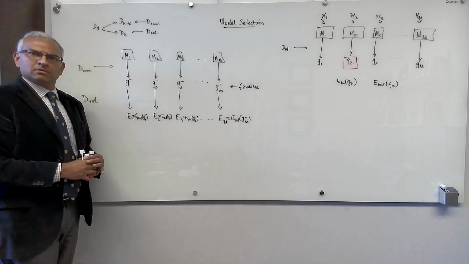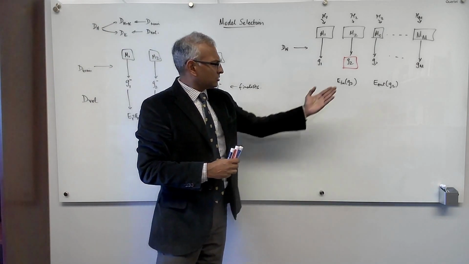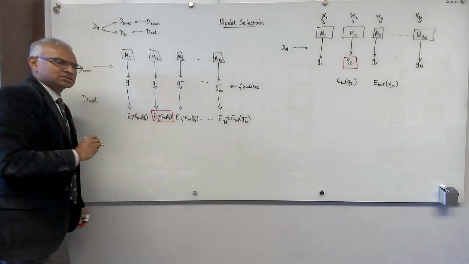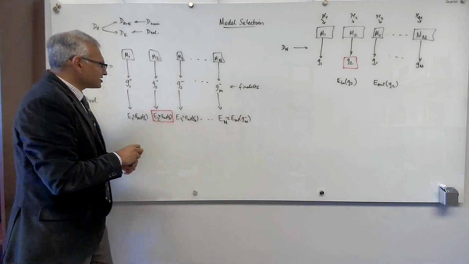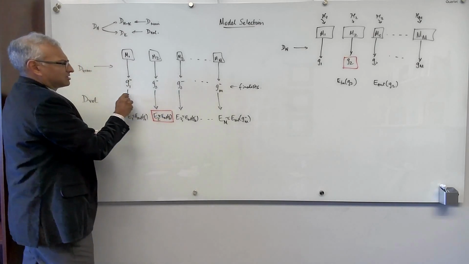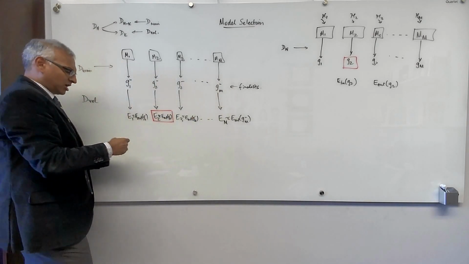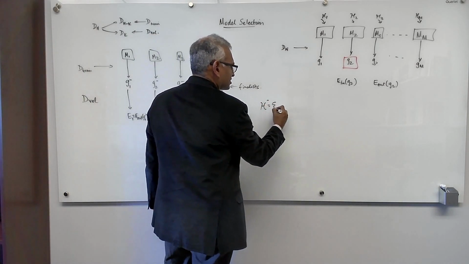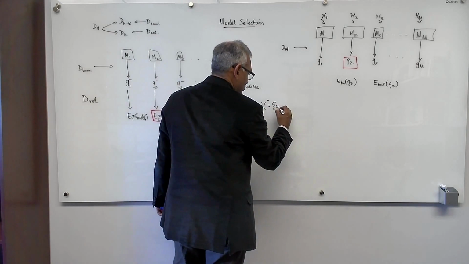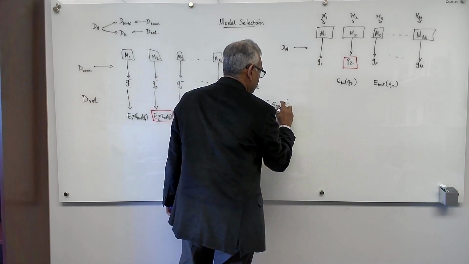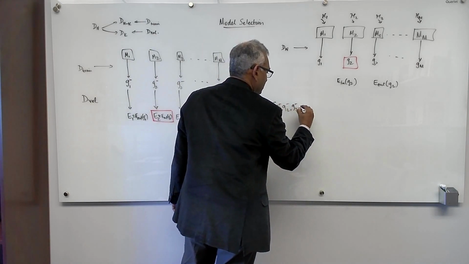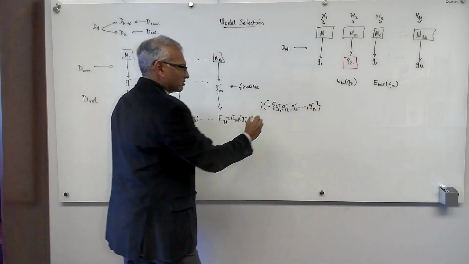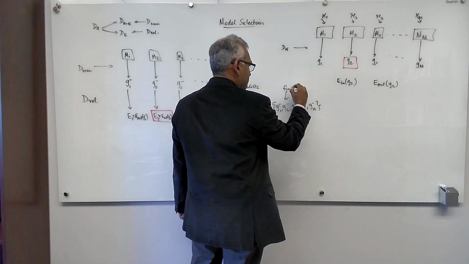Okay, and now simple solution to the model selection problem. Pick the model which got the smallest validation error. So you can think of this as a new hypothesis set. These G minuses are a new hypothesis set. So let me define a deficient hypothesis set H minus, which is just the finite collection of hypotheses G1 minus, G2 minus, G3 minus, and so on, up to Gm minus. Okay, it's a finite collection of hypotheses, finite.